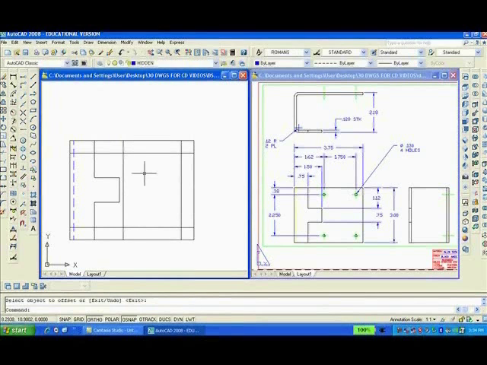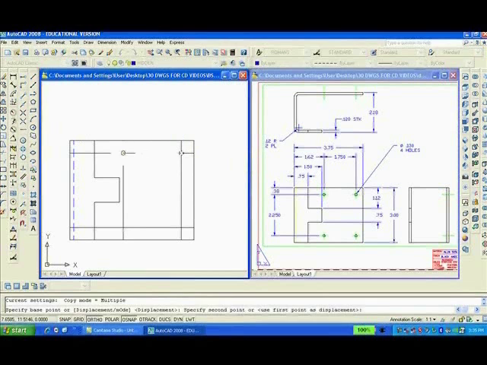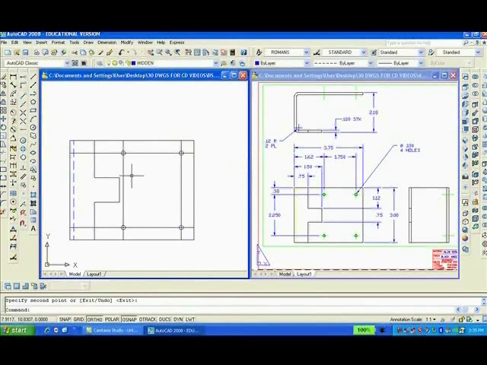And we want to draw a circle, and this circle is going to be there, and the diameter of the circle will be 0.13. The only problem is it's on the wrong layer. So we'll use match properties, pick layer 1, so now it's on the right layer, and then we can copy. I can select it like that individually, or with a window, copy it from that center to there, there, and there. And we can erase the unnecessary construction lines.